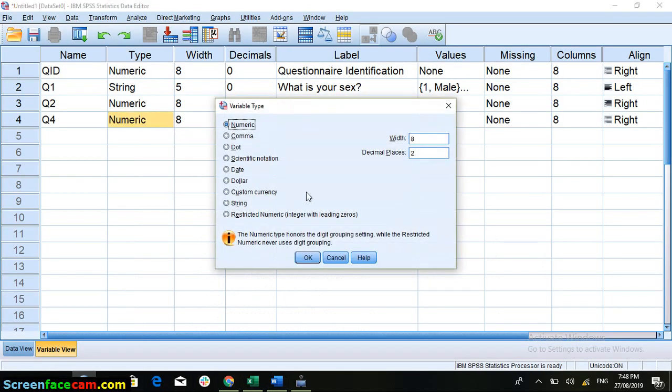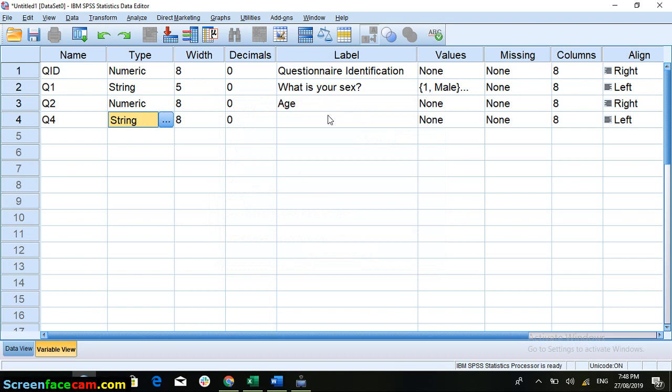So we are going to change that to numeric. We are going to change that to string. Then on the width, what are we going to change the width? No, we don't have to change it because we've got answers, and thus we are going to be dealing with codes. Instead of writing Protestant, I'll just write a code attached to Protestant. So we are still within the range, right? Then under the label there, you can put the actual question. So you can just say religion for the sake of time.